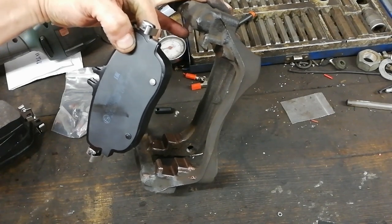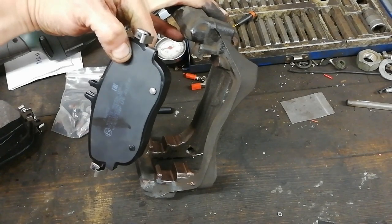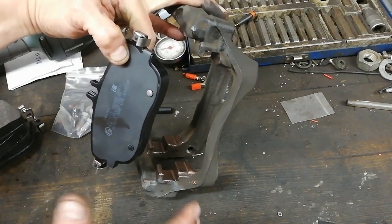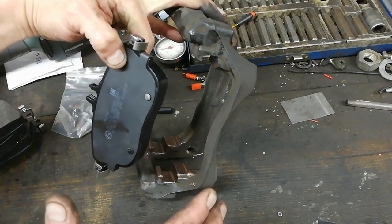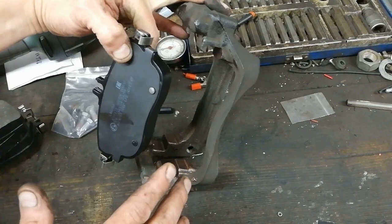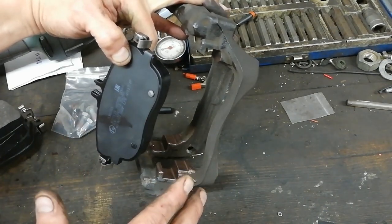And they say, well, that'll do, because they're on time. People don't want to pay the money. There's extra time in doing what I'm doing here, and you charge accordingly for that. There's a lot of guys who just bait the old set out and bait the new set in, and that's it. Away you go. You're going to have problems if you do that.